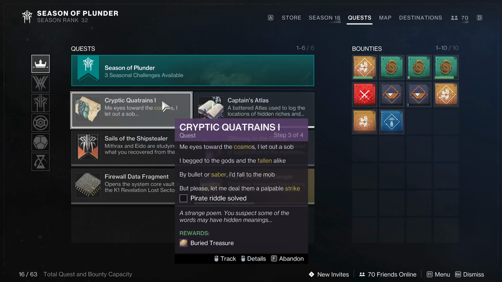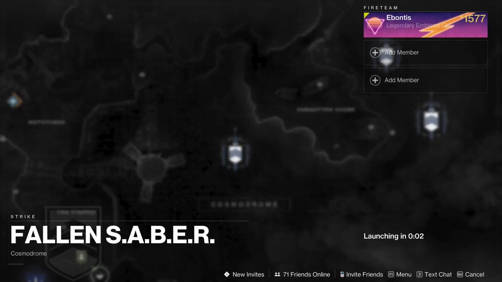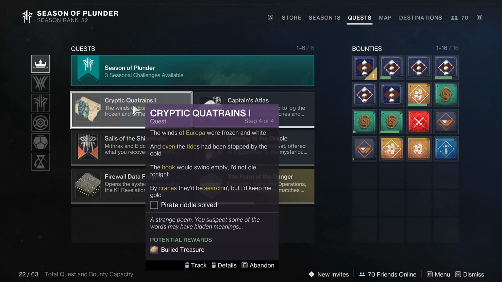So now it looks like on the Cosmodrome we're going to run the Fallen Saber Strike. So after you beat the Fallen Saber Strike, you can literally just select it from the Cosmodrome map.